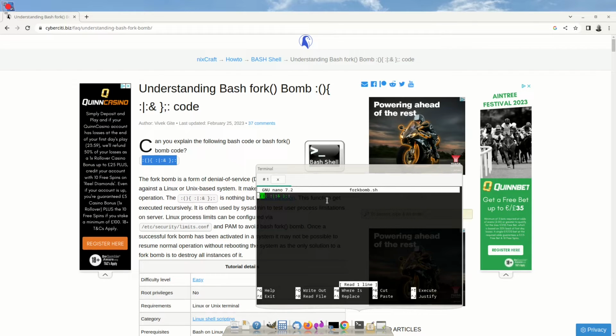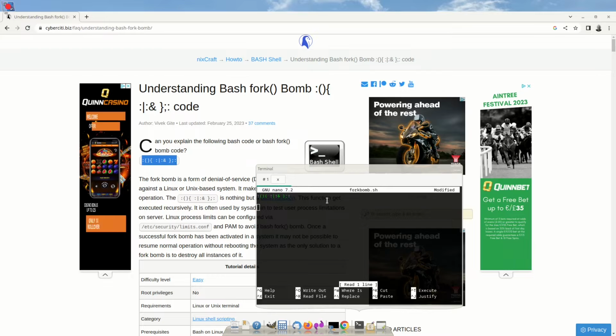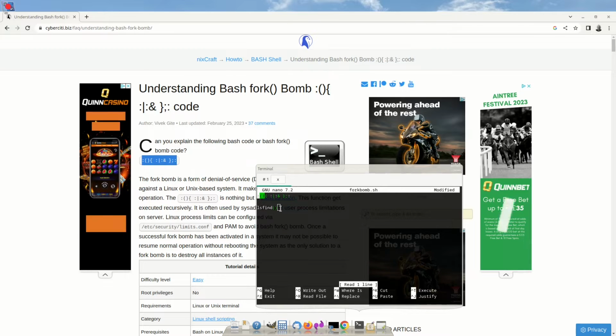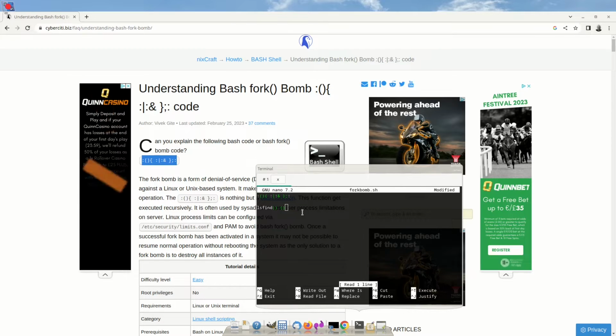We could easily have a function called lsfind, for instance. That bit is basically saying, create me a function called this, and anything in the brackets is parameters that you're going to pass in. The two curly brackets define what's going to happen when somebody runs that function.